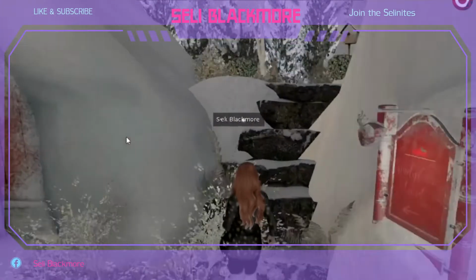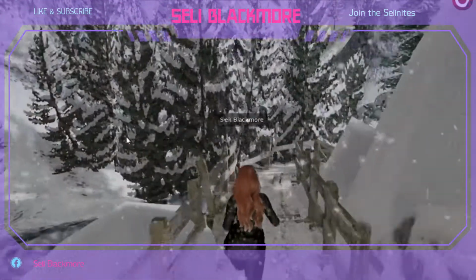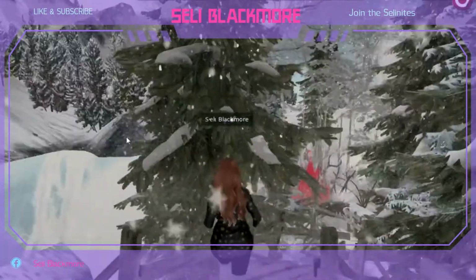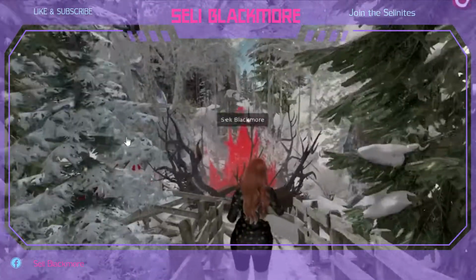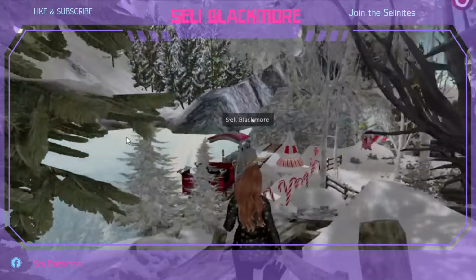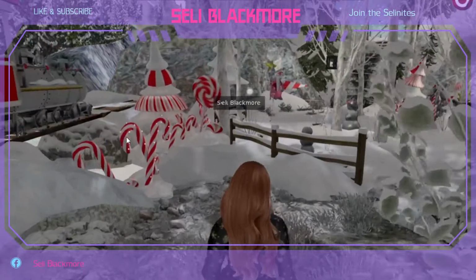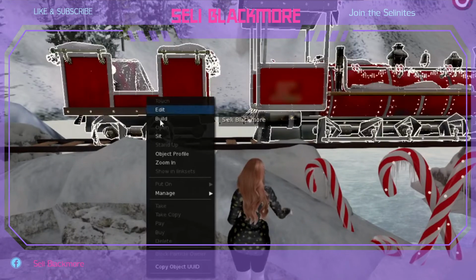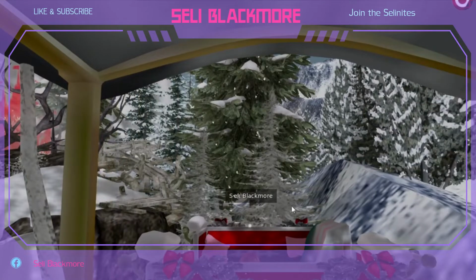There we go. Anything that involves climbing a little mountain, I love it. I'm there for it. And this feels like some kind of rickety roller coaster. It kind of gives me that vibe from, what's the one in Disney World? The mine... Oh, Thunder Mountain. I think it is. The one that's like a mine train, the runaway mine train. This kind of feels like the runaway mine train.